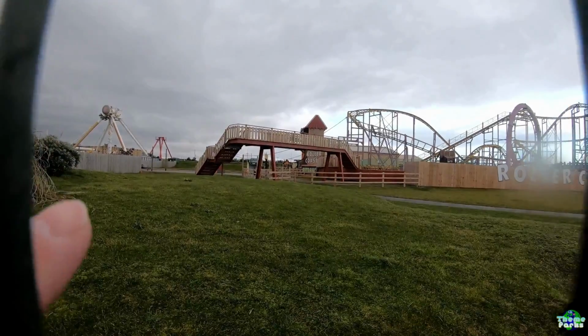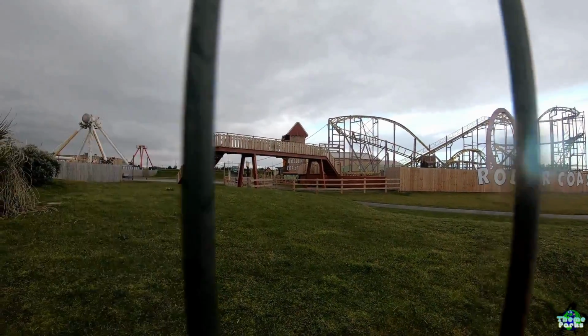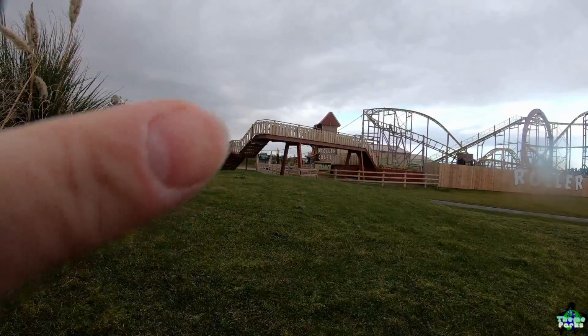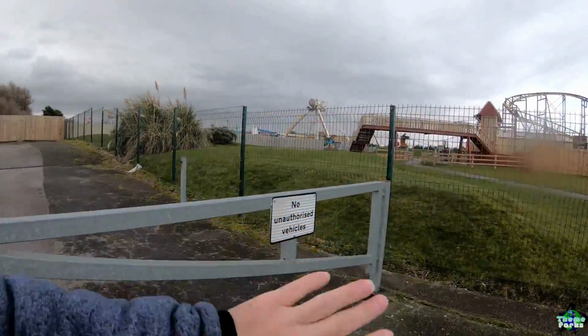You can see through there as well, new roller coaster signage just on the pier, and of course that's the new Funhouse as well. It's as close as we can get to it. We missed it last time, but this building here is the new Funhouse. So that was an in-house Funhouse built by the park. It was under construction when we came last summer, but apparently it did actually open before the end of the season. I have to say, it looks really, really nice. The stuff they are doing looks really good.